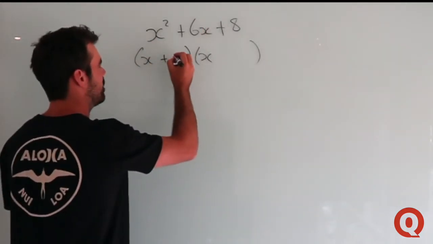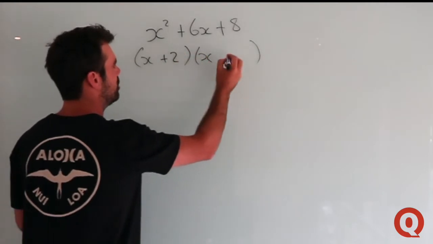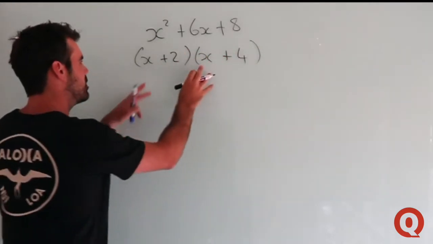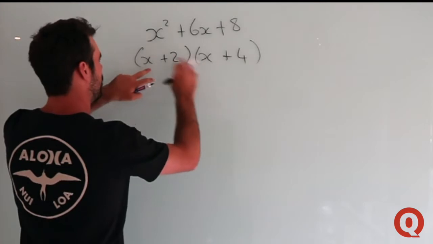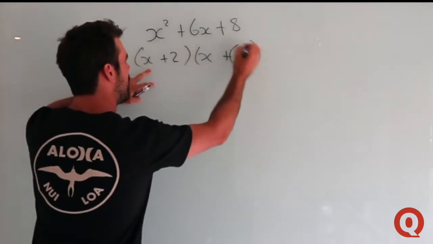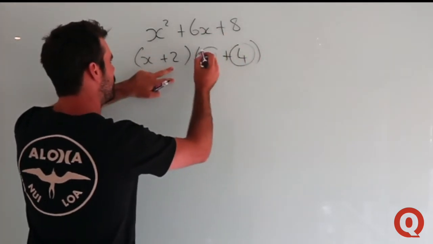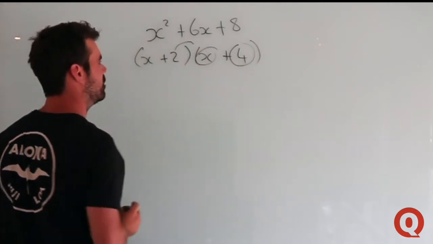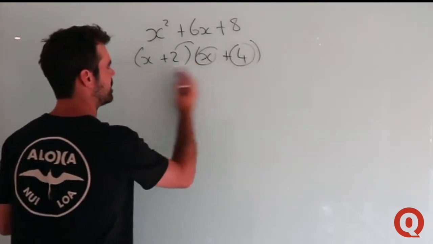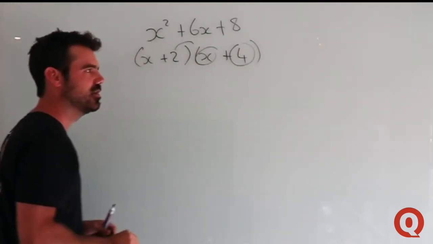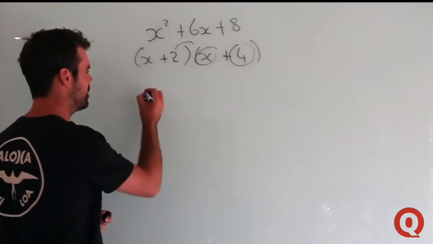And I'll just do this one quickly. It's going to be 2 plus 4. So the x, just to let you know, was not playing a massive role. It wasn't influencing the value of this 4, or it wasn't influencing the value of this 2. It was a straightforward positive 2x and a positive 4x. Now, you might not know what I'm trying to say to you, but let's look at something like this.